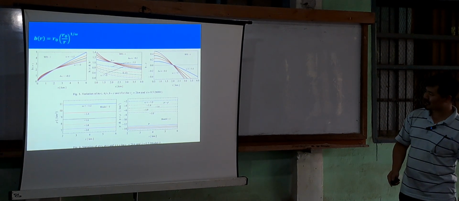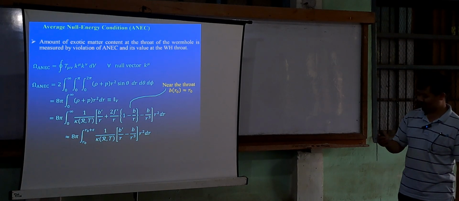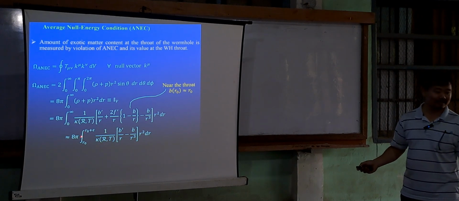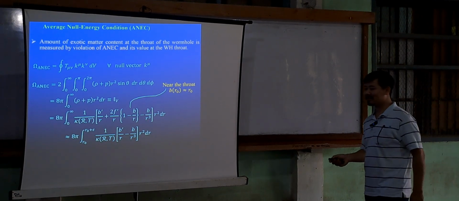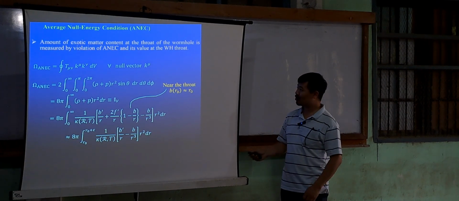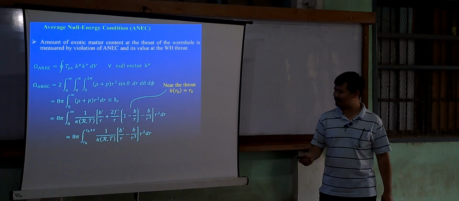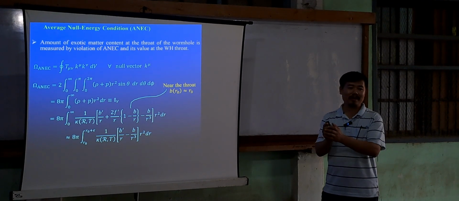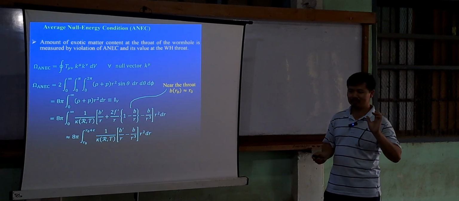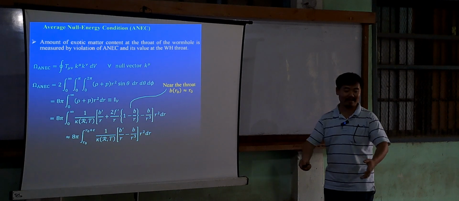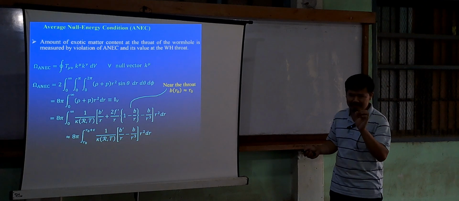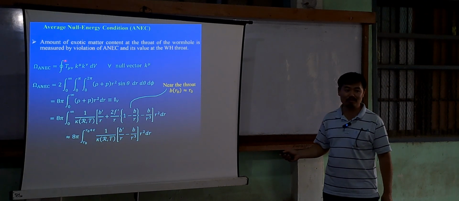Let us skip this part. So these are the pressure, density, everything is there. The next important part is the average null energy condition. If you want to open a wormhole, a regular matter cannot do it. It should be a specific matter. We call it exotic matter. And those exotic matters should not be of any infinite amount. It should be minimal so that it's reasonable. If there is an infinite amount of dark energy, then it's not very physical. But if you use a very minimal amount, then it might be a possible wormhole.